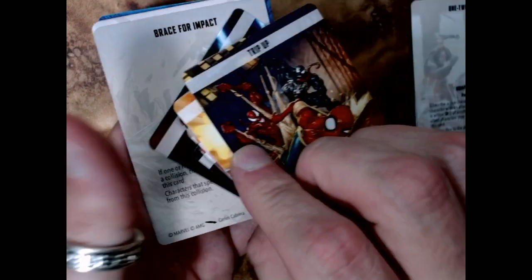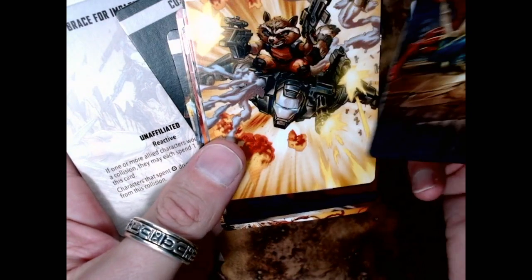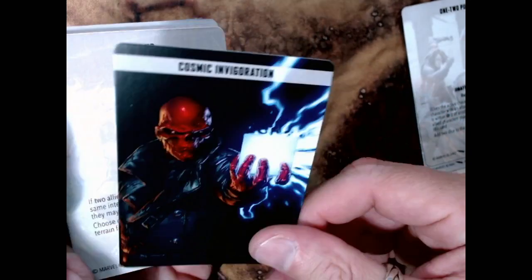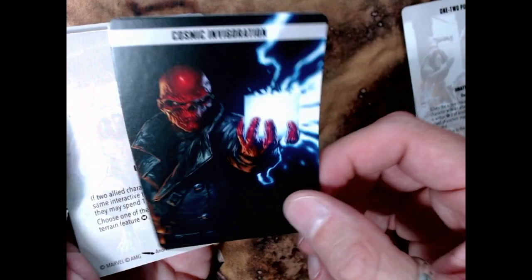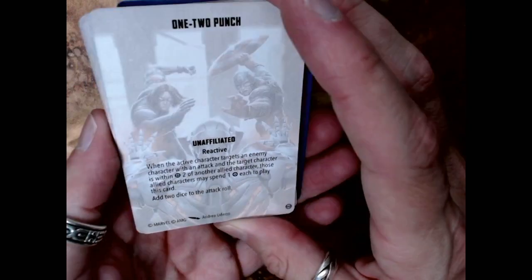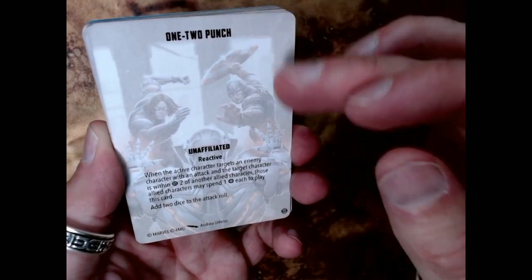So you've got all of those, and then on the back, it's got the name of the card that you're going to be using. And so the artwork, again, is just really cool. They have done a great job keeping the comic book vibe and feel for this game. So let's go ahead and take a look at 1-2 punch.